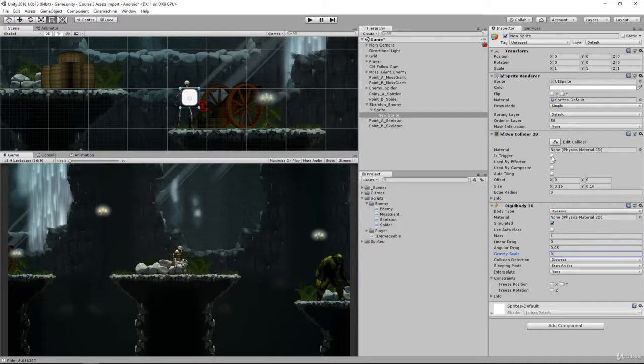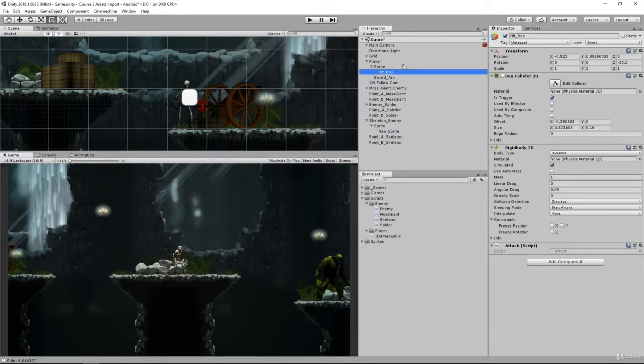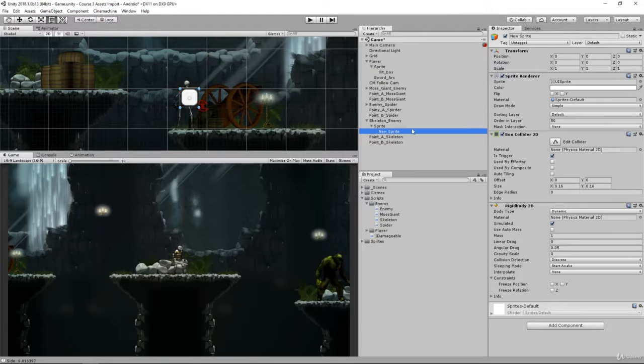We want isTrigger to be set to true so that it can pass through objects so we can check for them later. And I want to compare my rigidbody 2D settings to my player's settings on the hitbox. So here it looks like all we did was gravity scale set to 0 and everything else is okay. So hopping back over here, let's call this hitbox. And now we're ready to begin animating this.